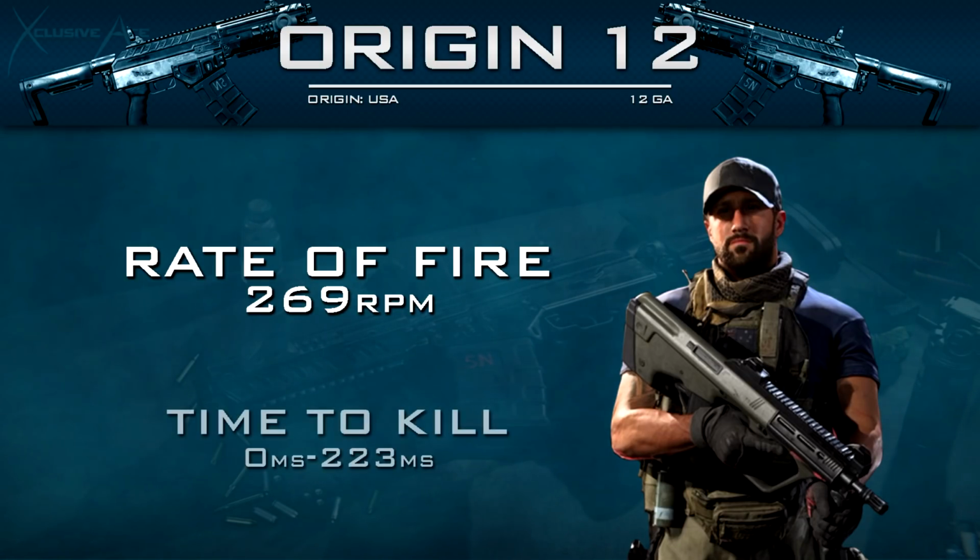And what this means for our time to kill is obviously if we get a one-shot kill, our time to kill is 0 milliseconds. However, if it does require that second shot, it's going to take you 223 milliseconds to kill, which is a fairly competitive time to kill up close, but it is going to be beat out by every single SMG in the game.